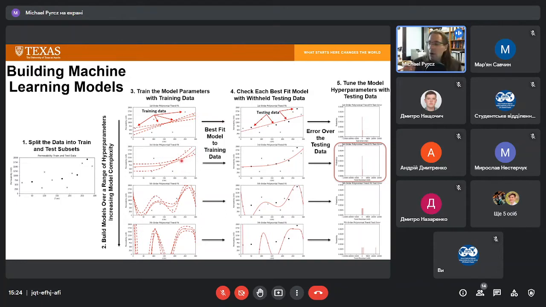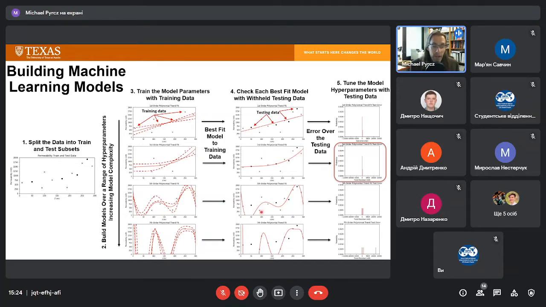Then I take a higher order polynomial, a 3rd order, a 5th order, a 7th order model. The models are getting more and more complicated as I go down. Then what I do is, remember that data, that testing data? I go ahead and I grab that testing data and I bring it back and I check the model performance with the testing data. Here's the data right here. I did okay. That's the error right there. Here's the model right here. I did very good. This is a very good model. It fits the testing data very well.